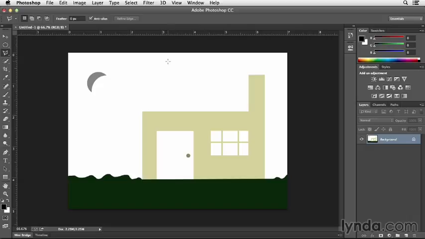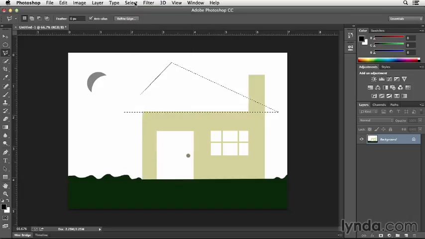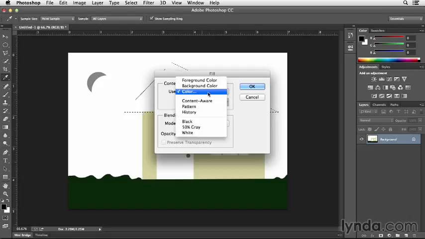And then I'll just make a little roof line here, starting maybe in the center of the door. We'll come down over to the right. Remember, I'm just clicking once and then letting go of my mouse. If I want to make this a straight line, I can hold down the Shift key, come over to this side, maybe right about there, equidistance, click again, and then I can either position my cursor over the starting point, or if I want to, I can just double click and Photoshop will close that selection. If you've accidentally deselected, you can always use the Select menu, and if you just deselected it, you should be able to reselect. All right, I'll fill this with a color using Shift-Delete, and then selecting the color again.